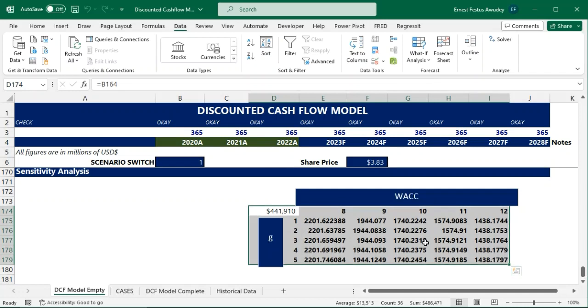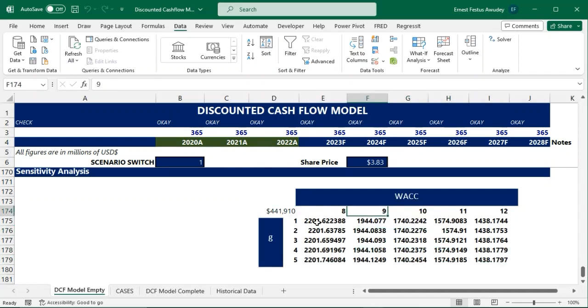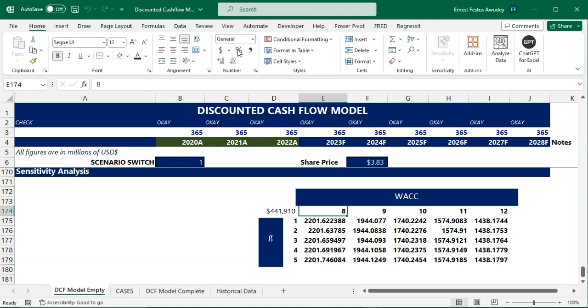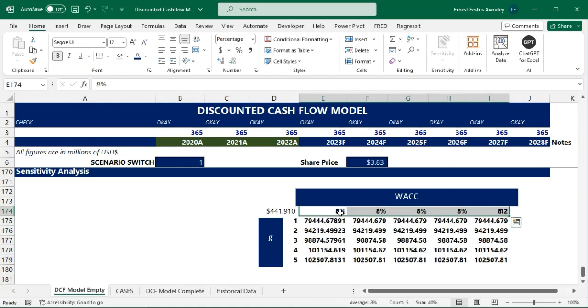And how do I know I am correct? So we have made a slight mistake here. These are supposed to be in percentages. All right, so I'll come here, the home tab, and then I'll select percent. 8%, and then as you can see that as I'm changing these values, I can copy this across.